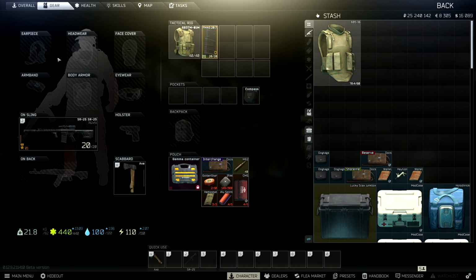Now, when it comes to headphones, helmet, anything else, I honestly recommend not running any of it. You will save a lot of rubles not running a helmet or headphones or anything else when running Killa, especially if you're going for the 100 kills on Killa. You'll end up wasting a lot of rubles if you go fully kitted every raid. So I recommend just an armored rig, your gun, some meds in your container, some extra rounds, and you're good to go.